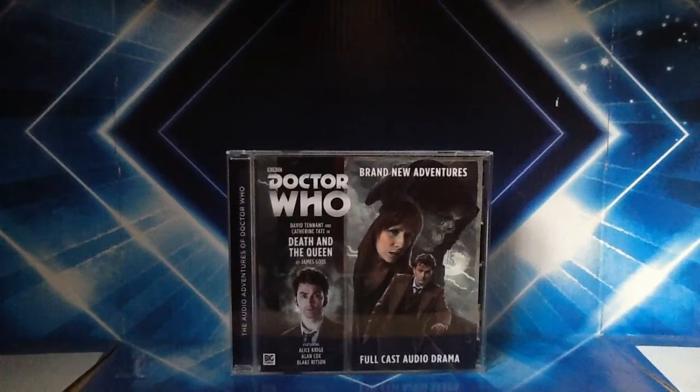We've got Death here, which is something that really interested me when I first saw the cover. We've got Donna, and finally we got the Doctor in his trench coat, and it's got a really dark feeling on this front cover because it's all cloudy and everything like that. You've got bolts of lightning and stuff like that.